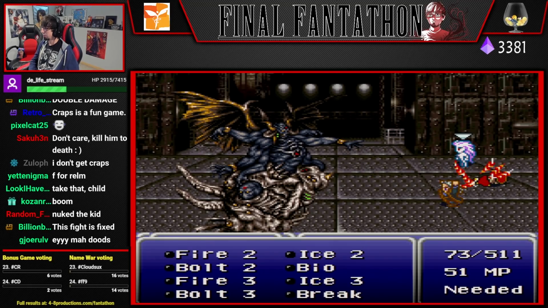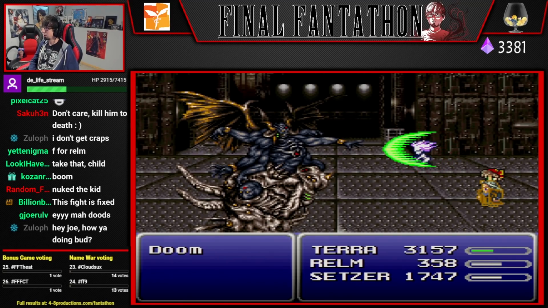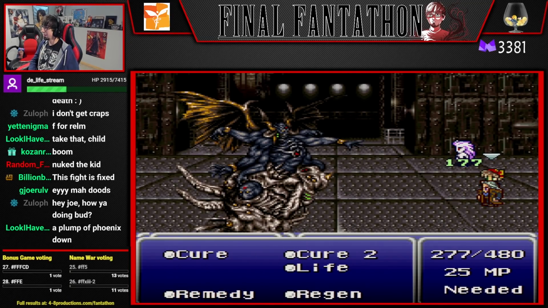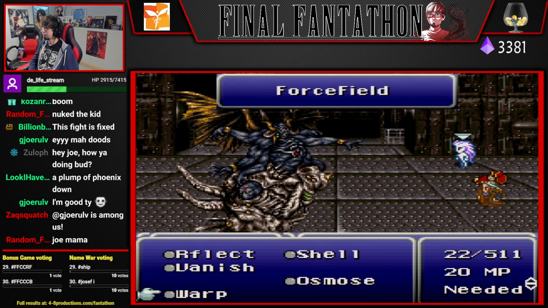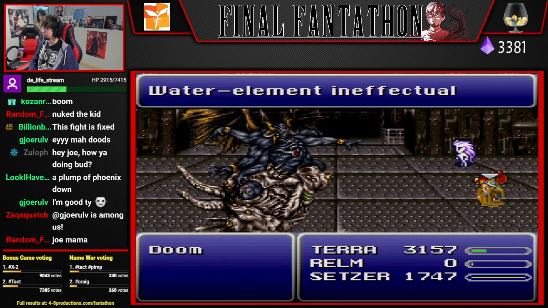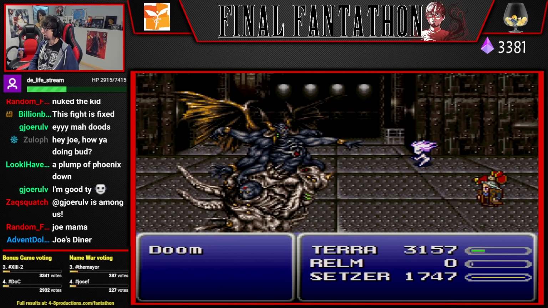So anyway, I started blasting. Why did it do less damage? That's weird. I don't remember if Osmos goes through Reflect or not. Dude, he's gonna be immune to everything by the end of this. But he's not immune to dice. Ow.